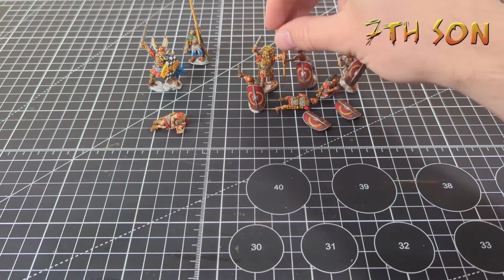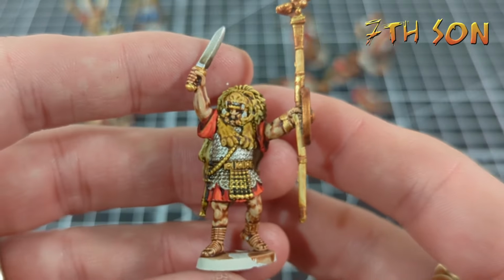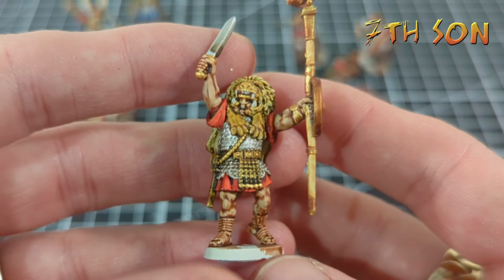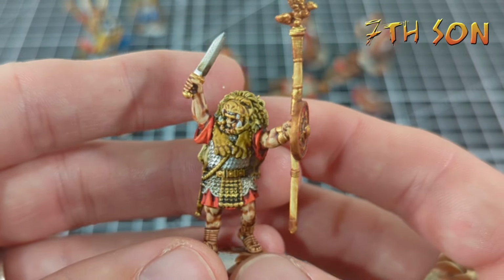Now, this model was actually really, really fun to paint. There's a bit of a casting issue on his left arm, but I don't really think you can notice it, and I'm really pleased with how it's come out.